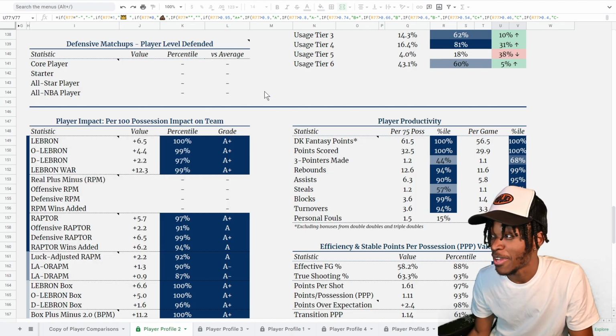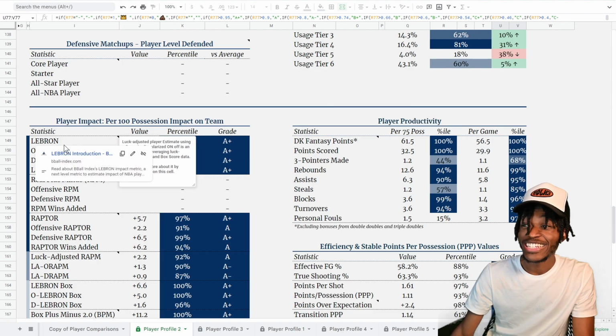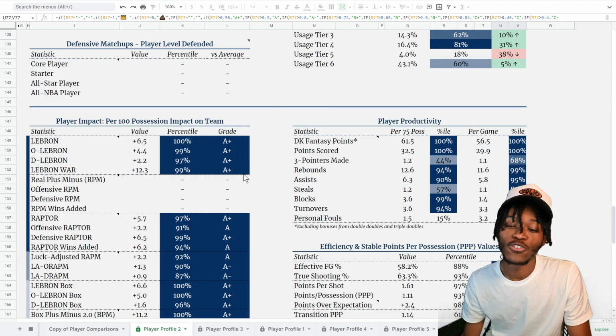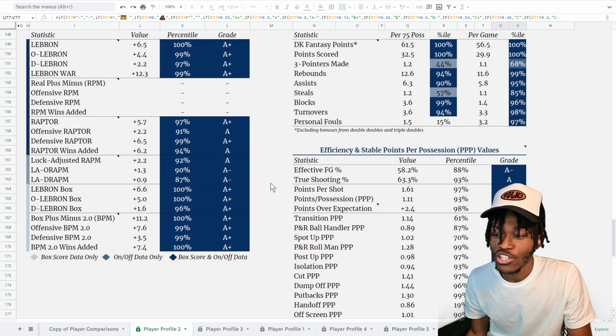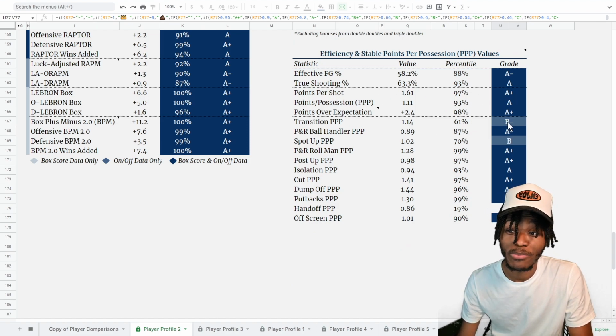You see, like I said, you got to be down in the weeds. I just know if your LEBRON is high, you're pretty good at basketball, and he's in the 100th percentile. Obviously, Giannis was a top 3 MVP candidate this year, so this is not too crazy to even think about. His points per possession on regular shots in transition is actually lower than I expected it to be, low-key.